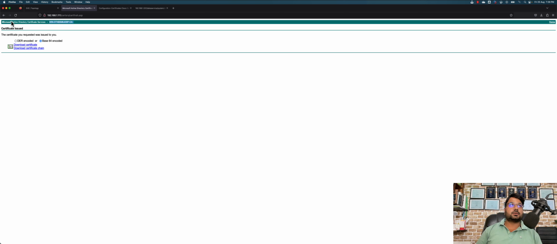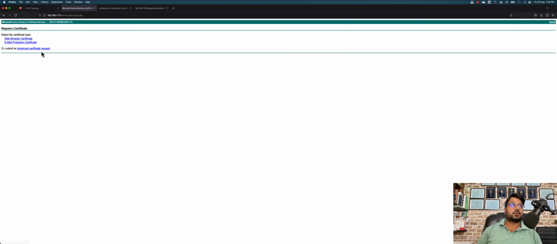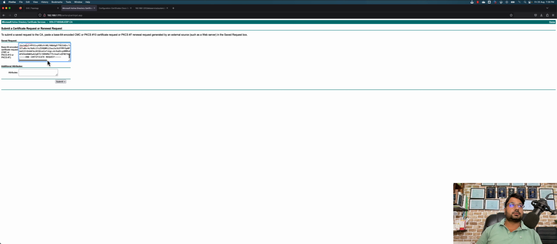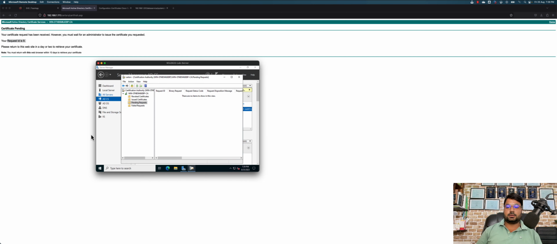Go to the CA server. Request. Submit. See, ID is 9. Let me just go back to my CA server, refresh this. I have ID 9. Let's issue this.